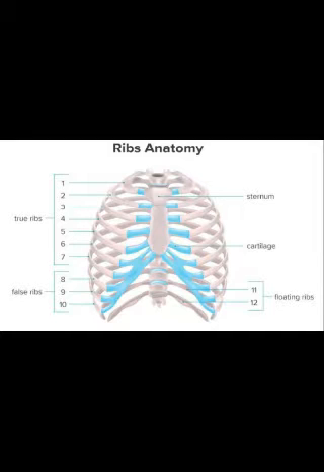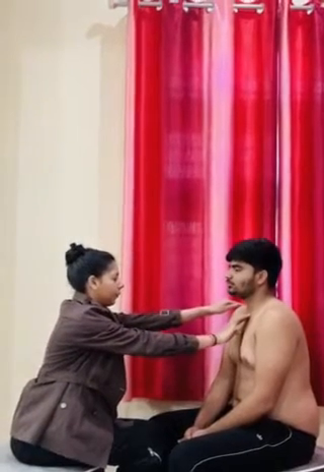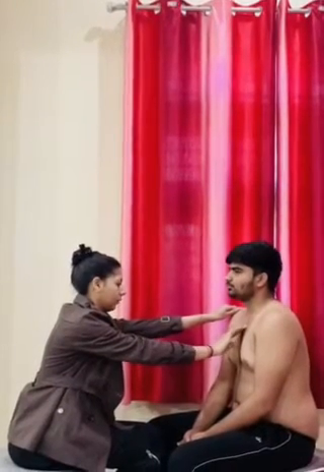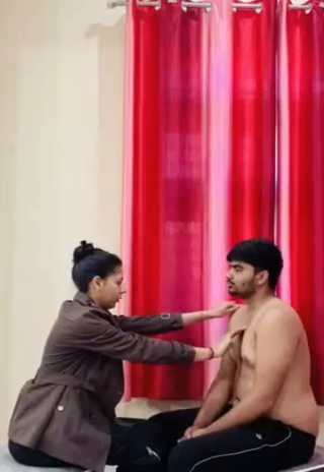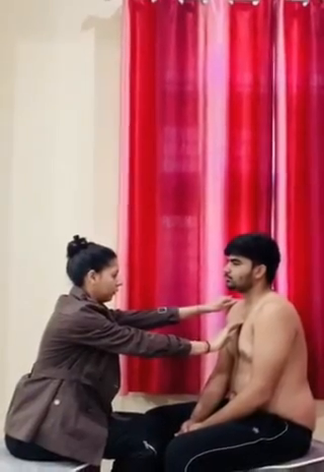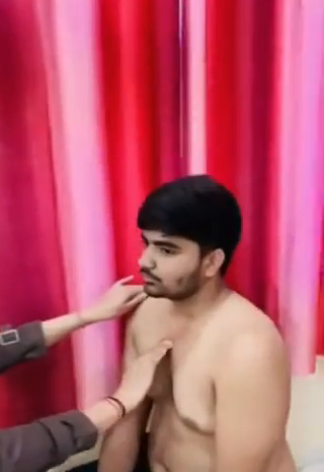The thorax consists of 12 pairs of ribs, which attach anteriorly to the sternum via their costal cartilages and posteriorly to the thoracic vertebrae. To find the sternal angle, place your finger in the hollow curve of the suprasternal notch and slide your finger downward about 5 cm until you feel the bony ridge that joins the manubrium to the body of the sternum. This is the sternal angle.